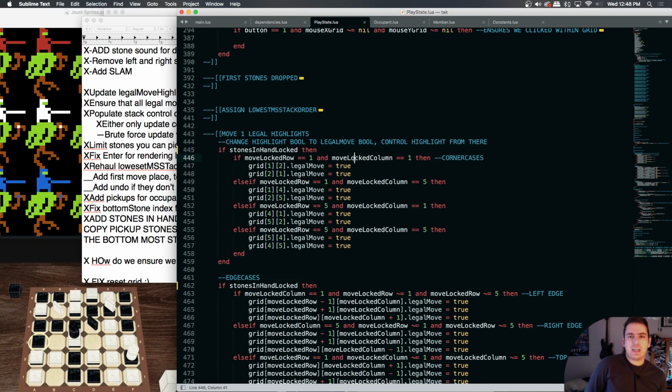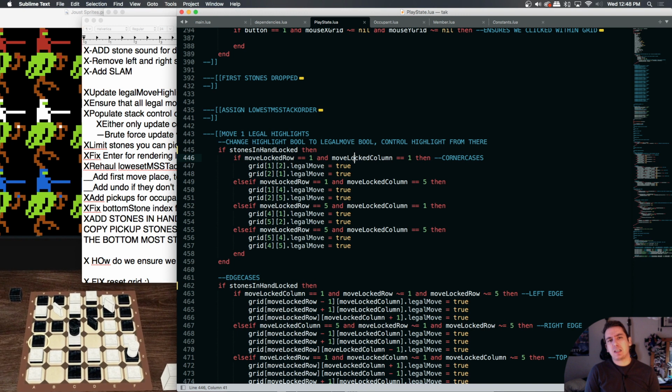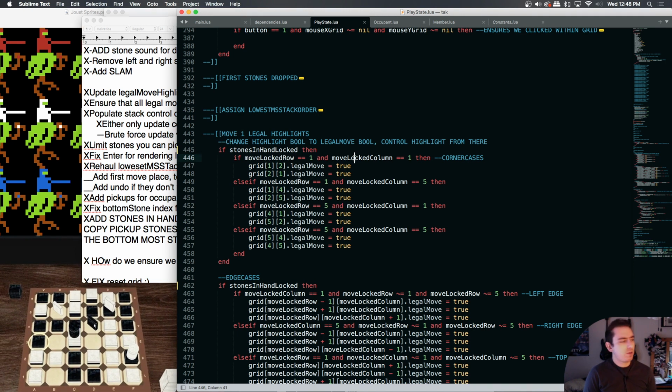So I guess whenever we click on a new space, whenever we drop in however many new spaces, as long as we still have an occupant in our mouse stones, we would need to update our move locked row to not be our movement origin grid, but to be our first movement grid space. So we'll have to make sure we do that.